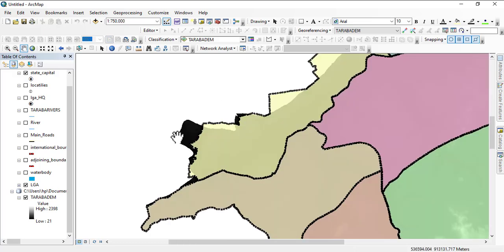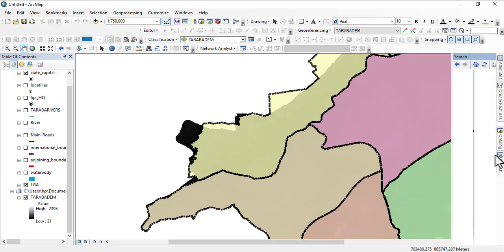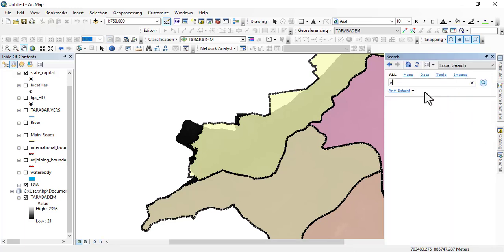Wait, you put your own DEM, let me see. No, go down. The DEM is the last one. Zoom it, let me see. Yes, so you see what I'm saying? So we need to clip it. And I've taught you how to clip, so you do what? You go to Extract by Mask. Search and extract by mask.